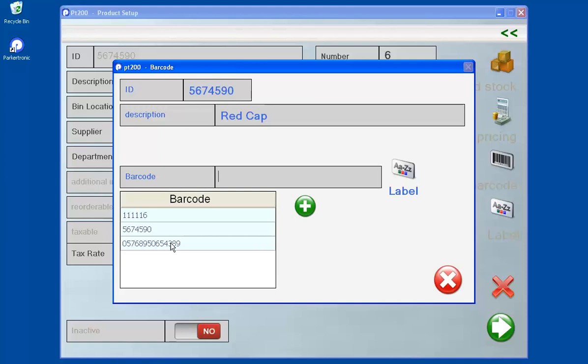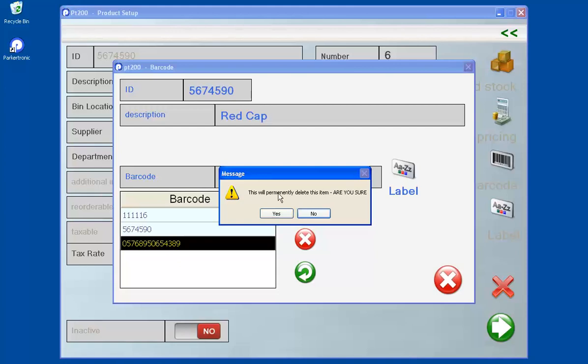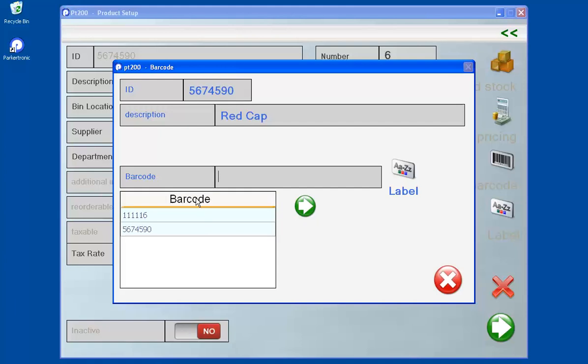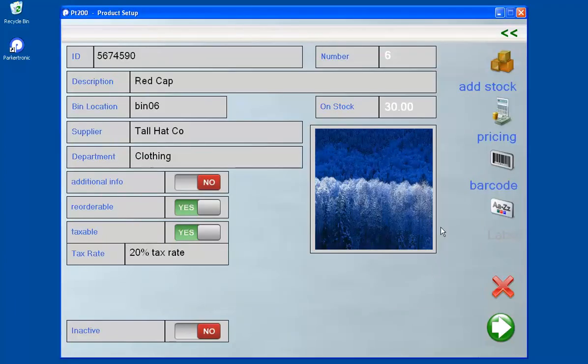If you wish to delete a barcode, you select the barcode and press delete, and this will prompt you so that you don't accidentally delete the barcode. So if we confirm yes, that's deleted the barcode. So that's setting up products with tax rate in the Parktronic PT200 store management and ePOS solution.